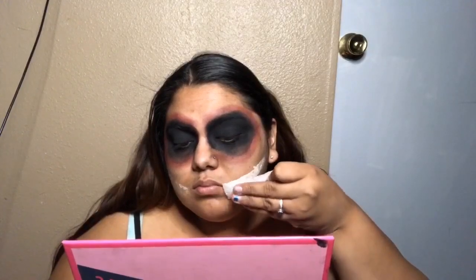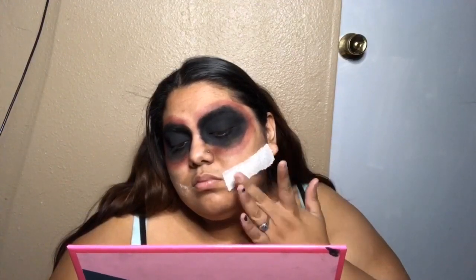Next, I'm going to take some tissue paper. You take tissue paper, toilet paper, whatever you like, and make sure it matches the length of the latex. Right here, I'm just trimming it down a little. Then we're going to match it up, and you want to pat it down, but also make sure the tissue paper is smoothed out as much as possible, because you don't want it too crinkled. Once the tissue has sat for a little bit, you can start cutting off the edges around it, because it'll start to stick to the paper.